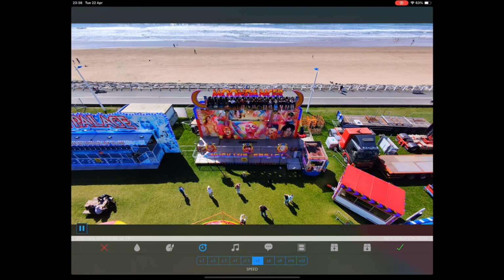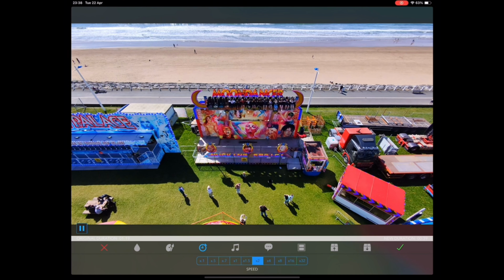Once you've done this, you will see an adjust icon down on the bottom left hand corner. Select this and then we can change the settings. The first option we've got is range. Now that changes the amount of blur we have across the whole of the image, so it's adjusting the depth of field. Next we have blur, which controls the amount of blur on the edges of the footage. So if you look at the red and yellow circles at the bottom, you can see it changing there.